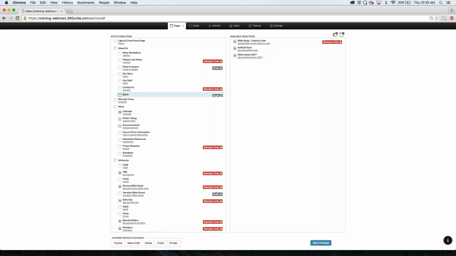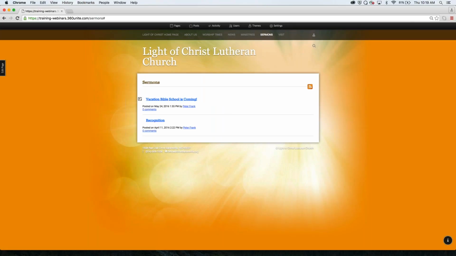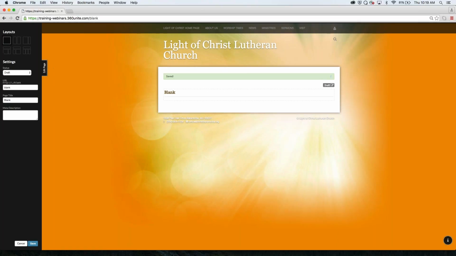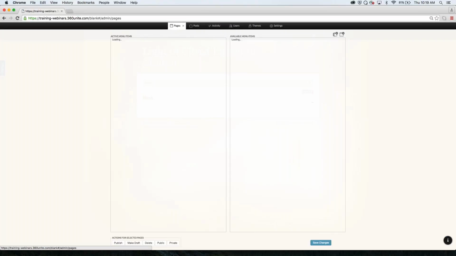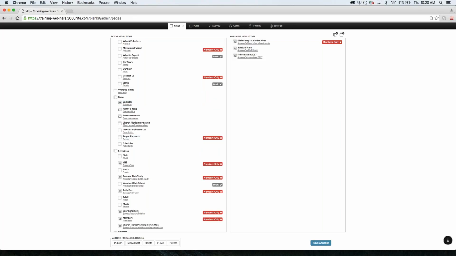But then once you go to that page, so let me save, exit out of here, go to blank, and you make sure you have the URL in there, and that's saved. And now I don't know if this will work for sure, but I think, yep, now it'll pop in there as blank. So when you first add it in, it won't have a URL. But then once you start editing that page and you make sure it has the URL and you change it to whatever you want it to be, that will then appear under your menu items. Great question.